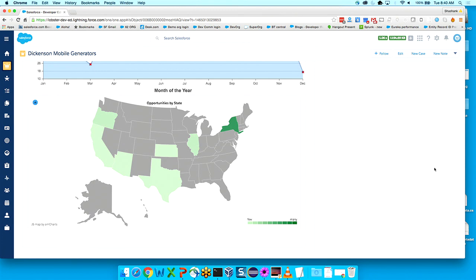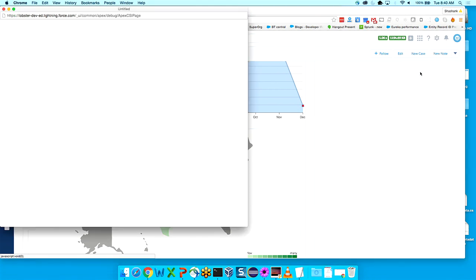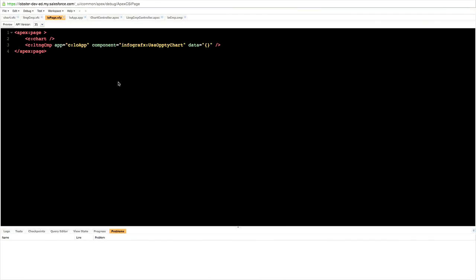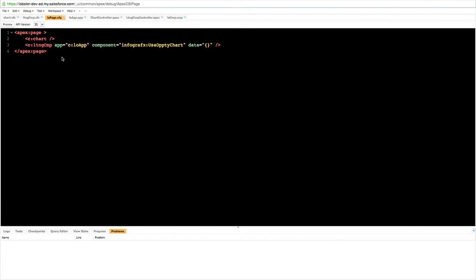So I go under Developer Console. Let me just make it full screen. Yeah, so this is the page. I've reduced the code to make it look simple. I'm using Visualforce components here, and in the components is where I'm doing the work.